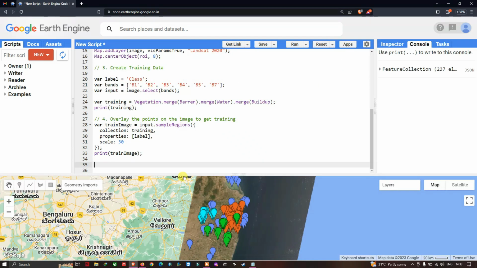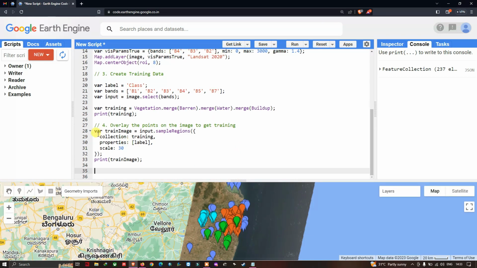So next we have to overlay our training points on the Landsat 8 image and extract our Landsat 8 bands. For that, we defined a variable called train image equals to input dot sample region function, with collection referring to training.